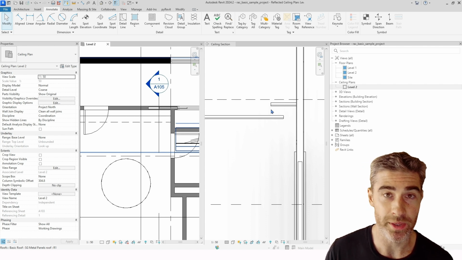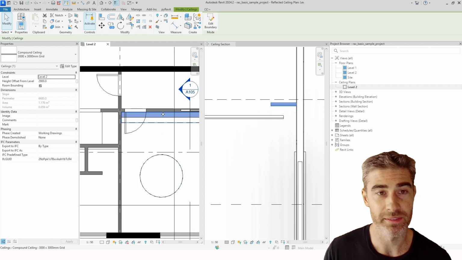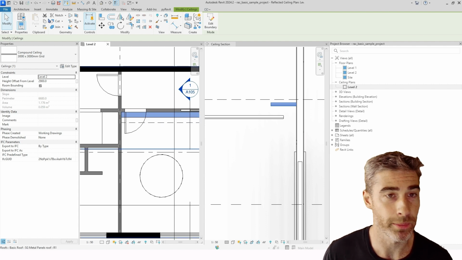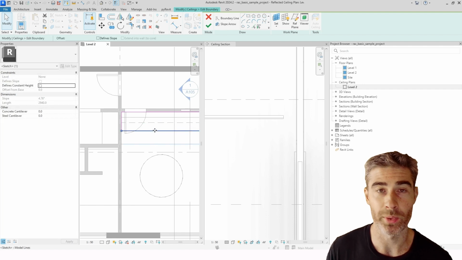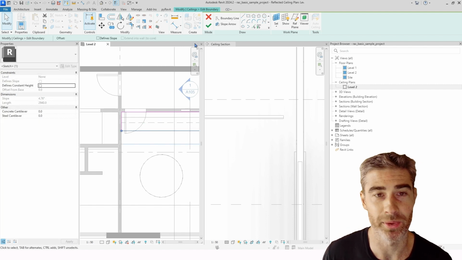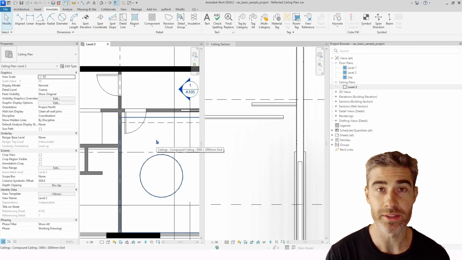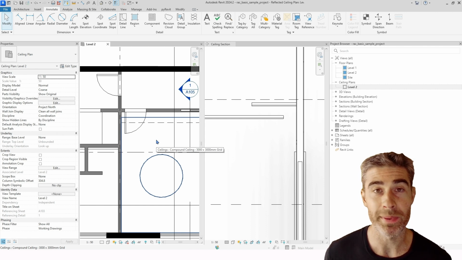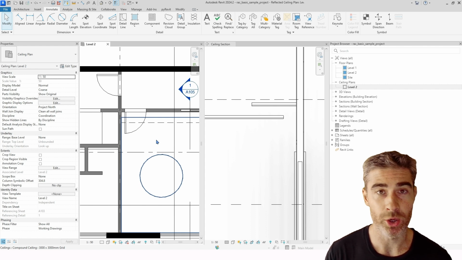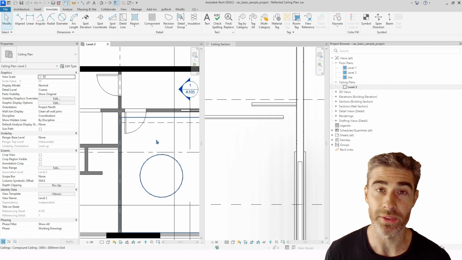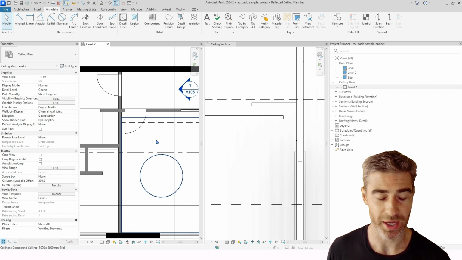Now, the issue is when we do this workflow and I do select on this ceiling and go to modify it. So I'm going to edit the boundary and change this extent to create a massive cove for this example and go okay. You can see that that line didn't move. So your design might change, but your line work's not moving with it, which is a big issue and room for a lot of errors, and a lot of time having to go back and fix this as well. So there's got to be a workflow that allows you to do this once and then not have to worry about it as your ceilings change.